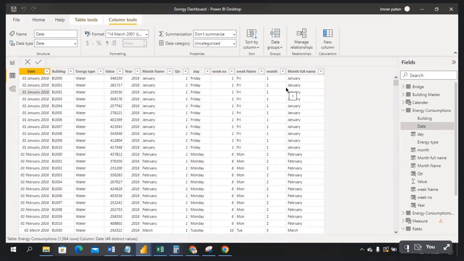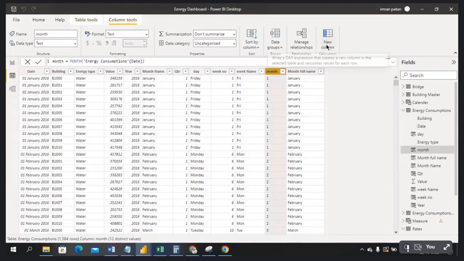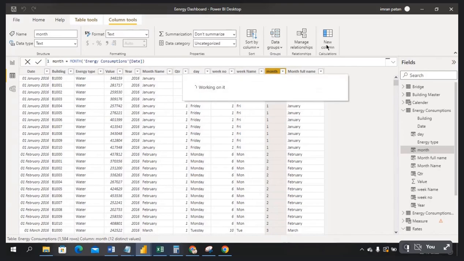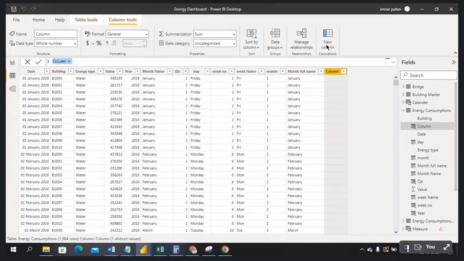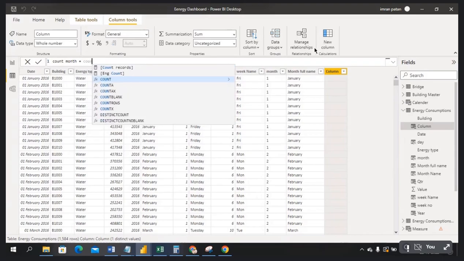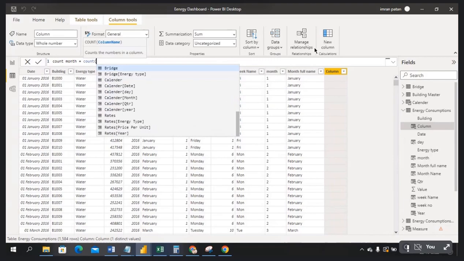Okay, for example, if I forcefully use a measure in a calculated column, I'm creating a new column and using count. Count months. How many months I have, I want to count. Equals count function I'm using, guys. Under the month column, numbers are there.